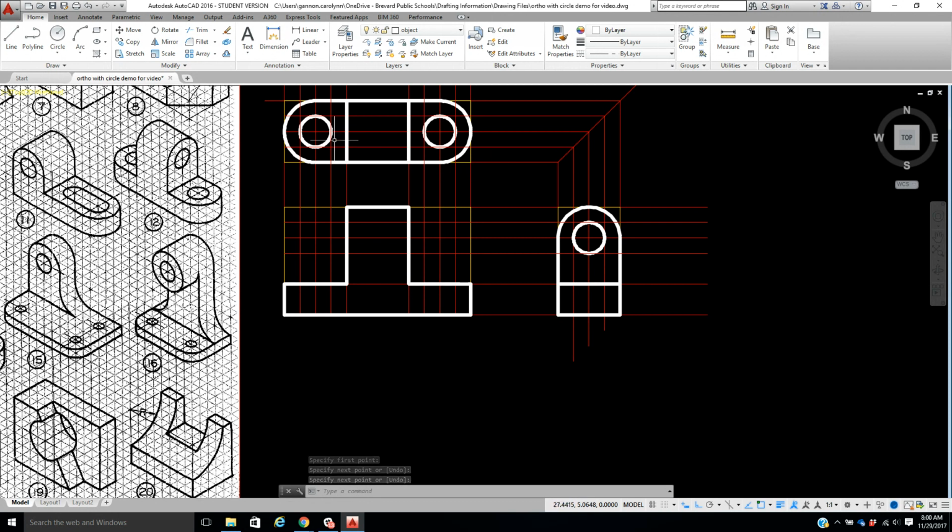So now we've got our circles. We've got all the lines that are projected in all different ways. So this is our basic shape. So notice I started at the different areas. I didn't always start with the first. I did my circles, came over here, did my circles, did a little over here, came back to here, and then came back up. Okay, last thing I need to do is my center lines.